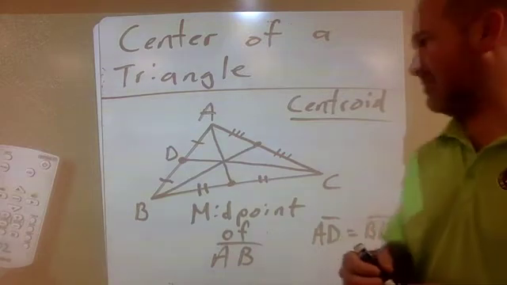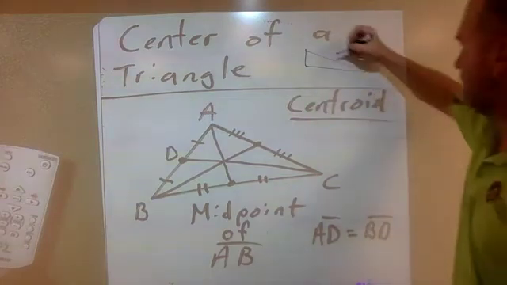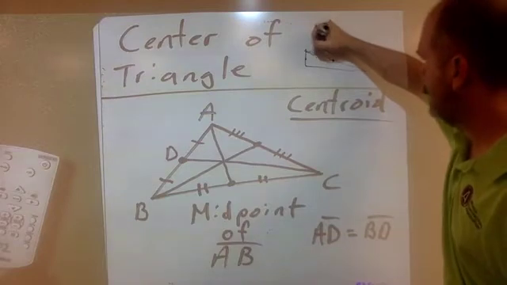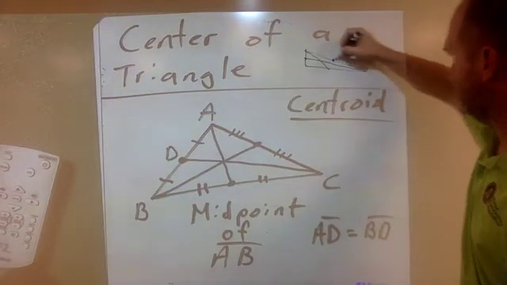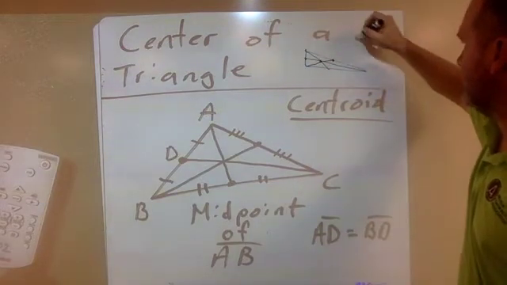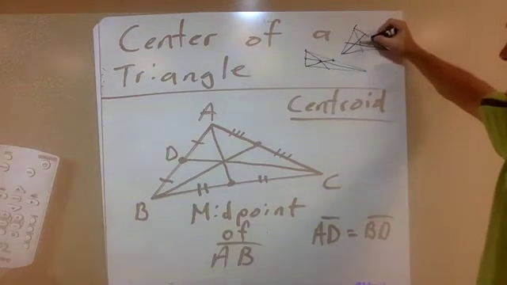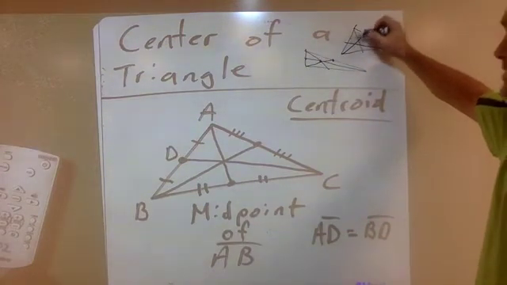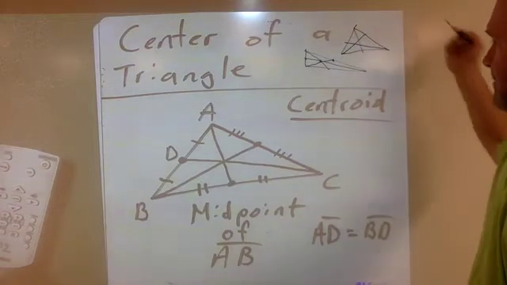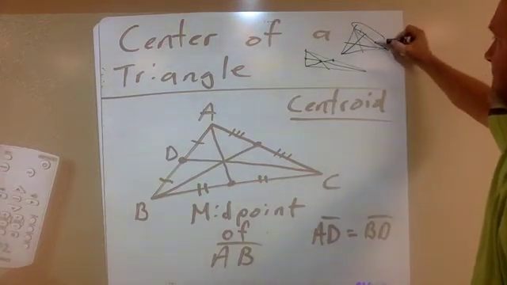It doesn't matter how you draw your triangle. You could have a triangle that looks like this, and if you split your 3 sides in half and connect those 3 points to the opposite vertex, they are always going to intersect at the same point. Put it right there. If you get some picture that looks like this and they don't all intersect at the same point, then you messed up one of your midpoints. You're not drawing this line to the midpoint of the side across from it. And where I messed up this picture is probably this line right here. No way is this segment the same as that segment.